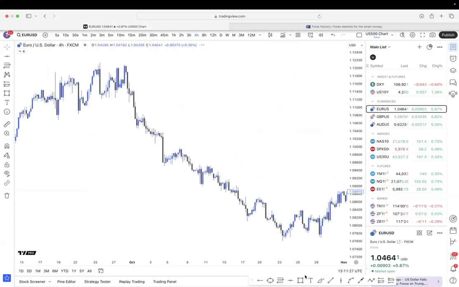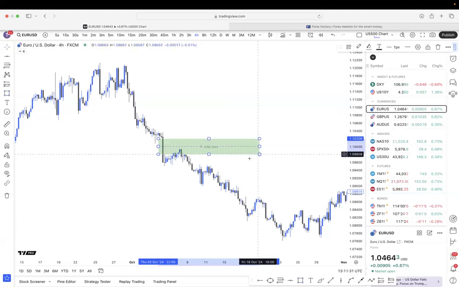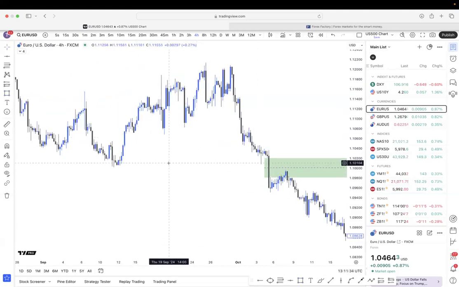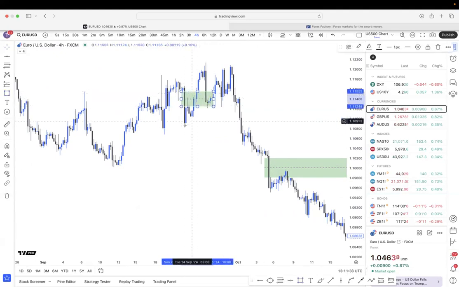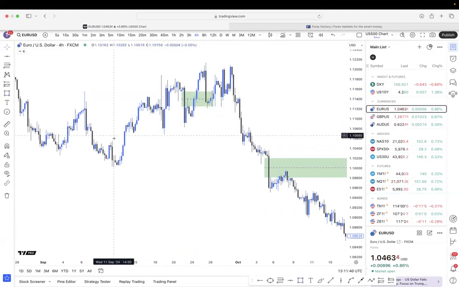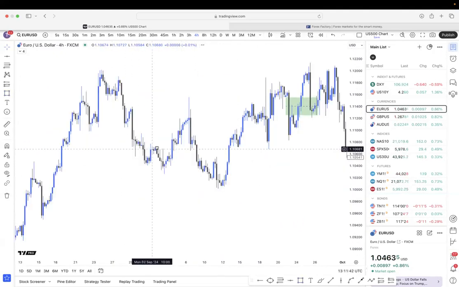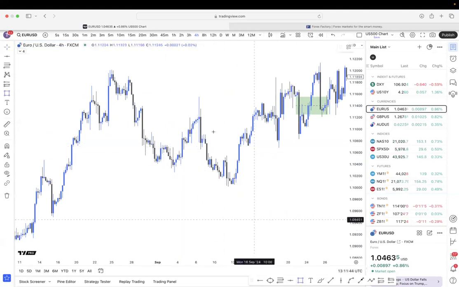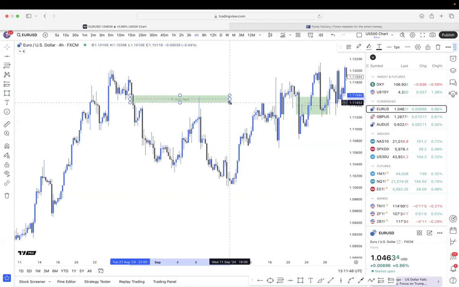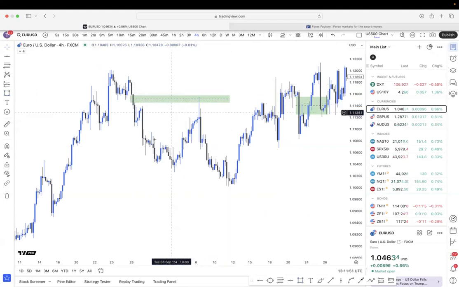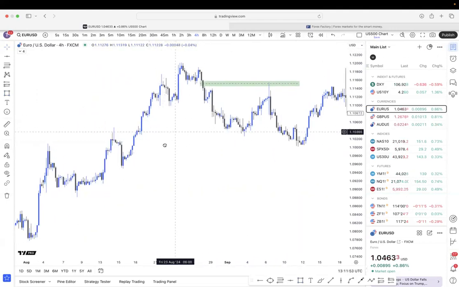And again, we can go all day and we can just look for these areas and observe price action respecting them. You can see sometimes price action does disrespect them, but price action here is pretty bullish, so that's obviously something we have to bear in mind. You can see this huge wick here came in just to fill in this area of imbalance. It's honestly one of the most powerful things you can do.